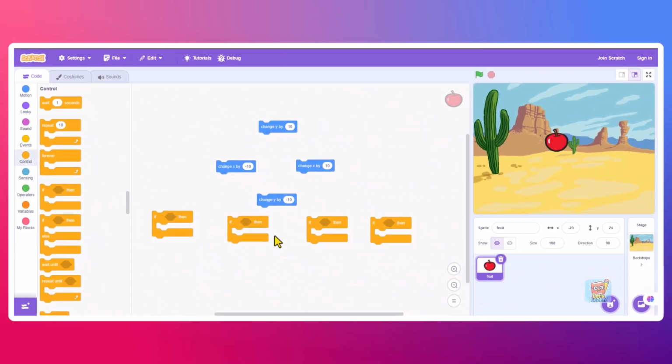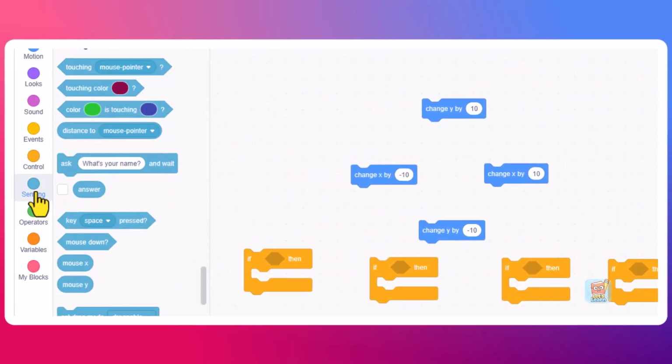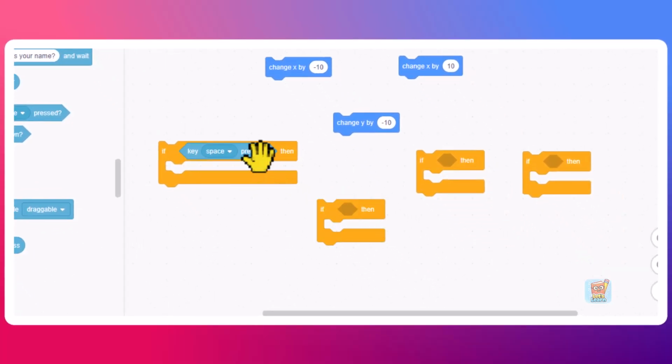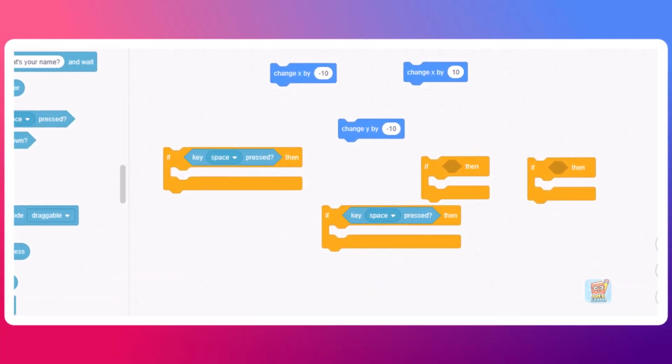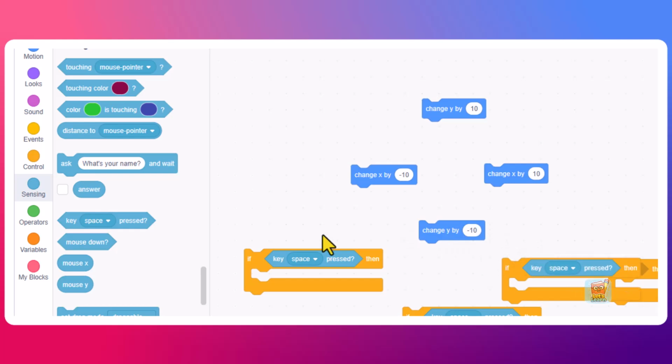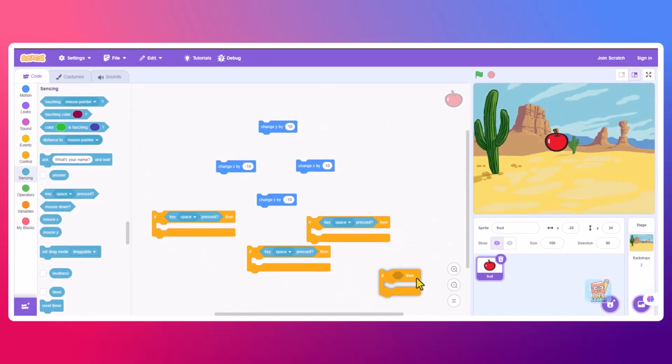So out of these 4 of them, I need to ensure that a user or somebody who is playing this game has clicked either the left, the right, the top, or the down key. So what do I do? I go to the sensing block. In the sensing block, I click on what is written key space pressed. By default, it is saying if the space key is pressed. So key space pressed, let me move it a little. I have this way. Then key space pressed again, I use this one. Then I have another one, key space pressed here. Then I have the last one, this key space pressed. So I have this one.